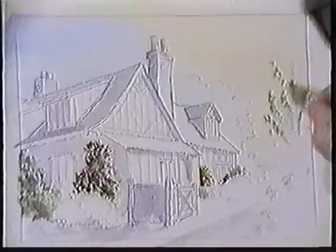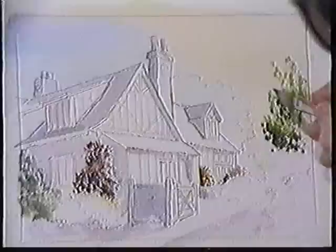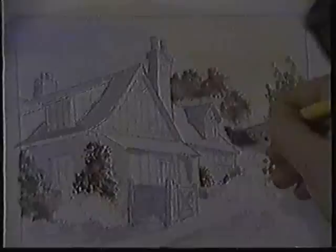I'm now painting the tree on the right-hand side, which is obscuring the building, which was actually there. I don't want that to appear in this painting. While it's wet, I'm adding the darker tones and allowing it to mix wet into wet. Still using the same brush, I'm putting a grey mix into the background.